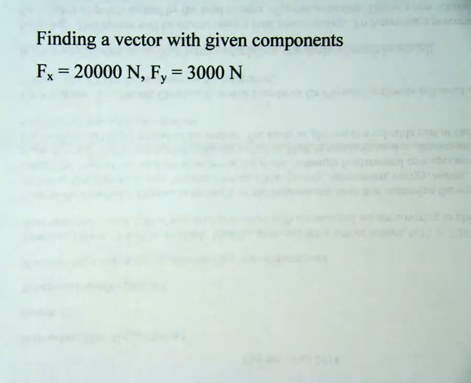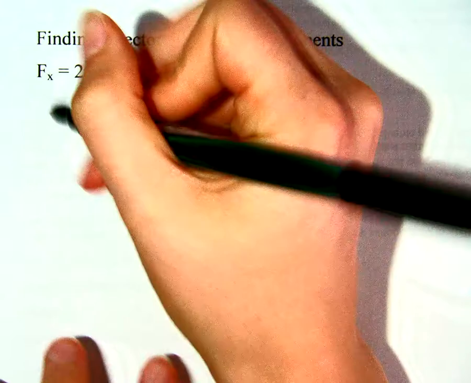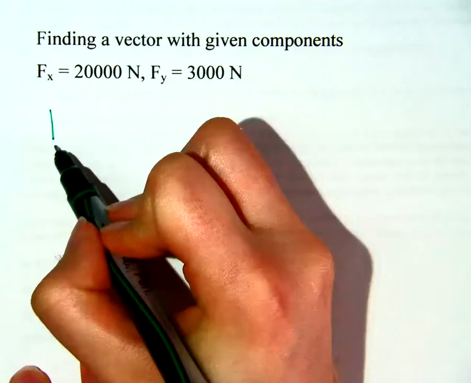In this video tutorial, I hope to show how we can find a vector with its direction from two given components, the x and y components. Because x and y are two directions that we know, the first thing I always recommend for these problems is to draw that triangle out to help us get a better understanding of what's going on.